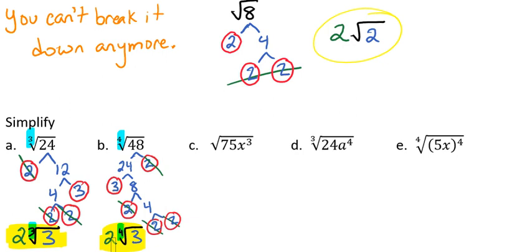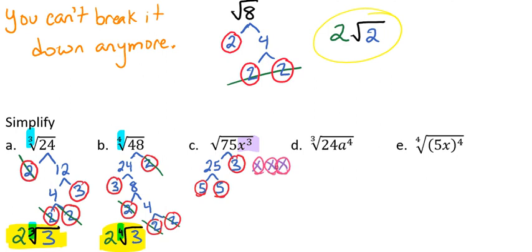So let's do problem C. Problem C is a square root, but we also have an exponent, like a variable there. So what we're going to do is break apart our 75. We'll do our numbers first, so 25 and 3. And then I'll break apart my 25 with a 5 and 5. And those are also prime. And now that I have those all broken down, I'm going to break down my variable. So here I have x to the third, so I'm going to write down 1, 2, 3 x's. And you'll notice that I've broken them all apart, so they're each their own piece now.